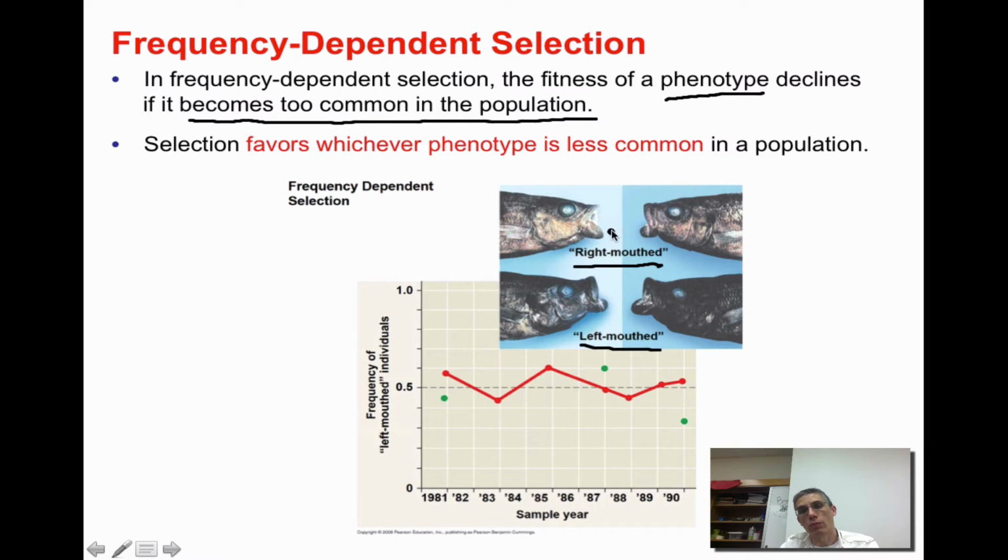Over a period of time, these fish start to not be quite as common, and the left-mouthed fish, which are still there, start to increase in numbers. But then, once these fish start to feed, they attack the right-hand side of the fish. The prey fish start to look at the right side and protect their right side. So they escape, and these fish start to decrease in numbers, and the ones that are still present, the right-mouthed fish, now start to increase in numbers. And so you basically see an up and down in the frequency of these types of fish over a long period of time.